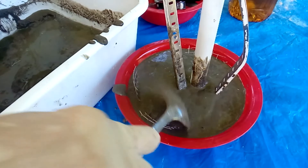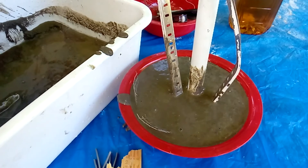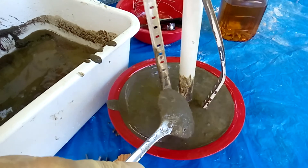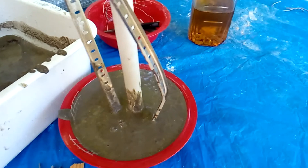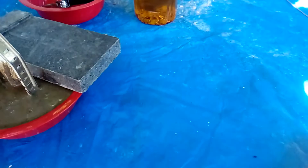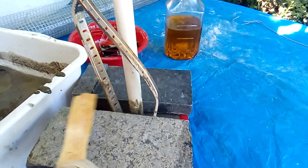As you can see I'm getting close to the top — I'll pound a little bit more to make sure the composition gets everywhere. To keep those pieces together and hold them in place I'm going to use two large stones, so let me finish with the second one. The weight will hold everything down, and I can make a separation between the pieces.